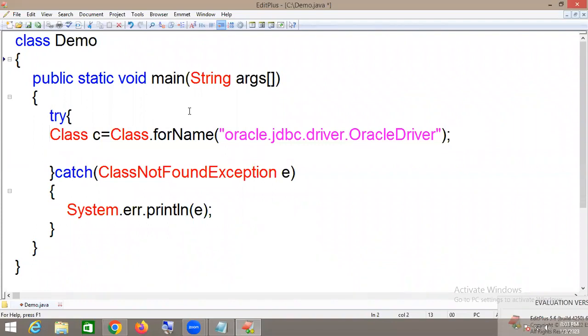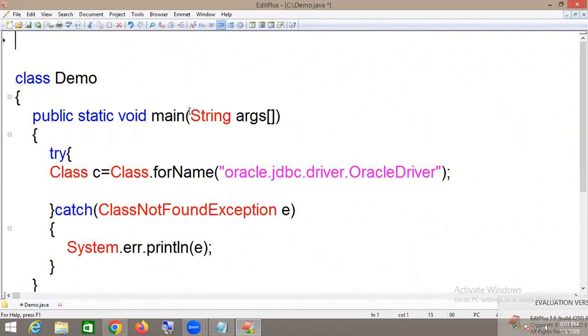Is it required to import? Yes, compulsory to import. What have we written? import java.sql.*. Star means all classes, all interfaces. Can I write only DriverManager like this? Yes. So you can write star also. You can write one particular class also.